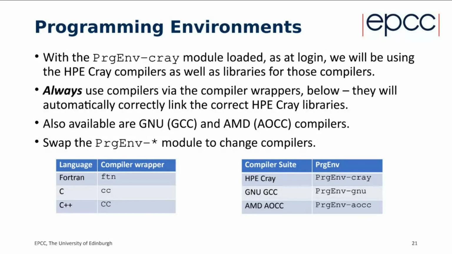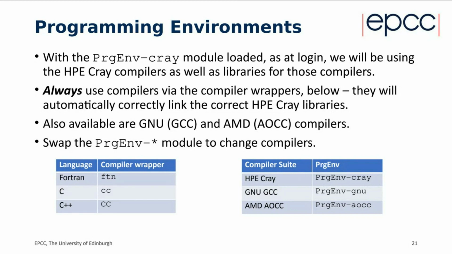These will use the compiler that's set by the progenv module, as well as the correct support libraries built for those compilers. By that I mean things like the correct version of libsci, which provides LAPACK and the like, or FFTW or HDF5. So if you compile with the compiler wrappers, you'll be using these compilers, and you'll be using the libraries built for those compilers.